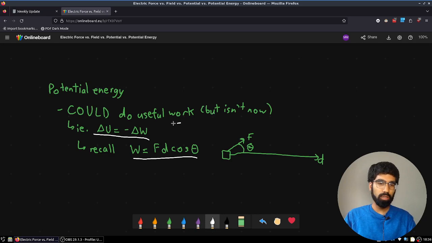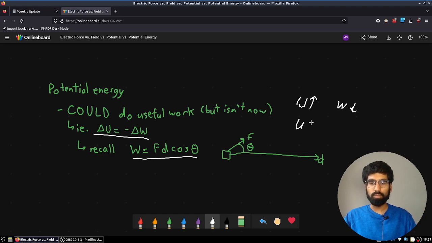That's why we have this key relation between electric potential energy and work done. It just tells us that if the change in potential energy is positive, i.e. if the potential energy goes up, well, that tells us that the work being done must go down. We're not using the electric potential energy to do useful work at the moment. We're storing it away. Conversely, if the electric potential energy goes down, then we know that work must be done, because now the potential energy is not being stored away to do useful work, it is actually going and doing that work.